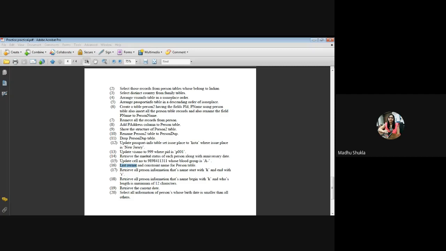There should be at least one letter before A. So the minimum length of this string will be 2. Yes, anything can be the starting.